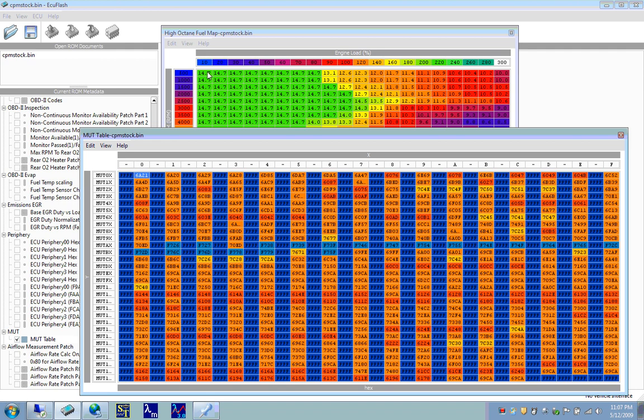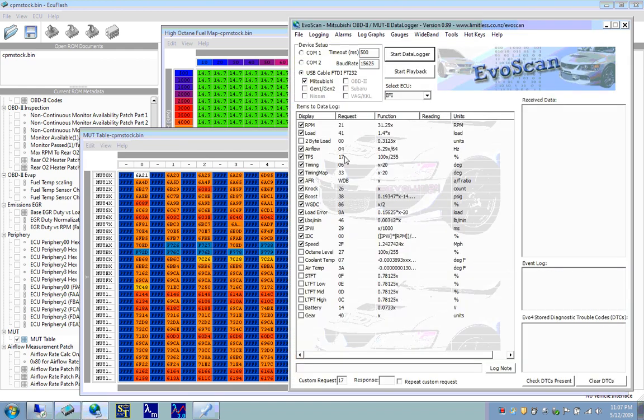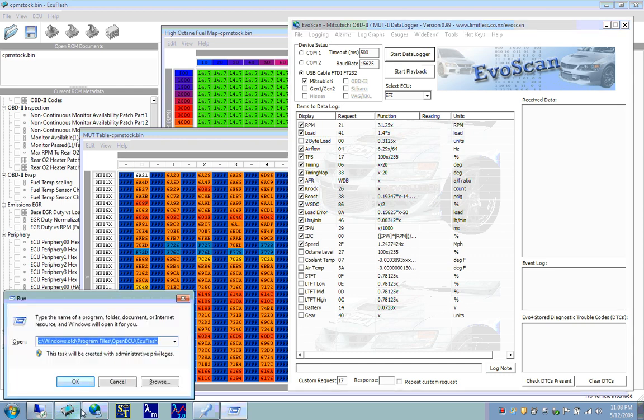So now we've basically removed the cap. 255 is no longer a cap. We can actually log 255 times that amount, which is great. So in EvoScan, you're going to see a request ID, but you'll actually be able to go in and edit the EvoScan XML to see what the second byte is in 2-byte load.